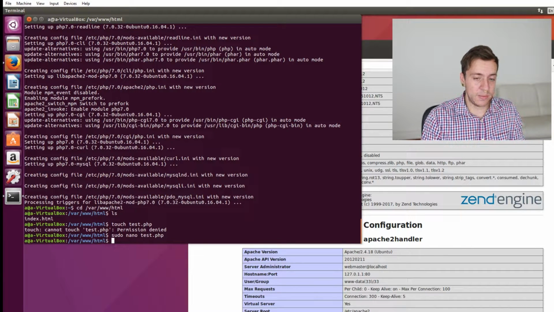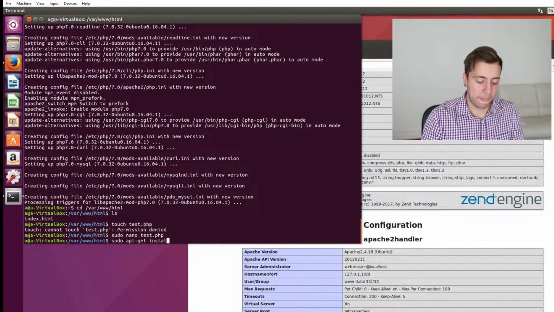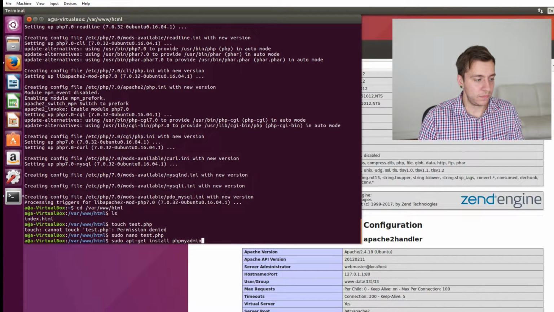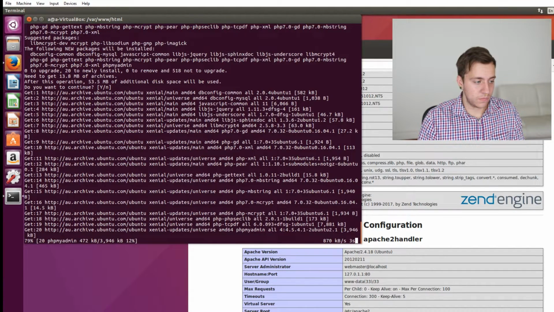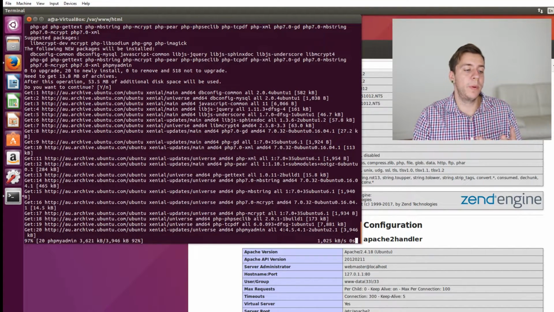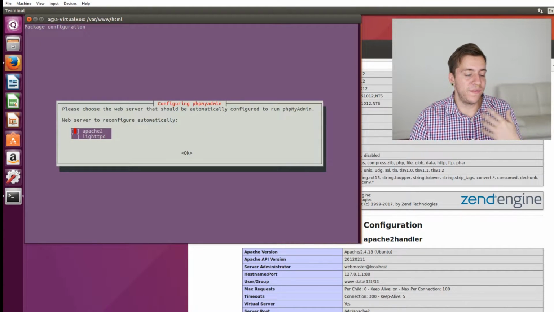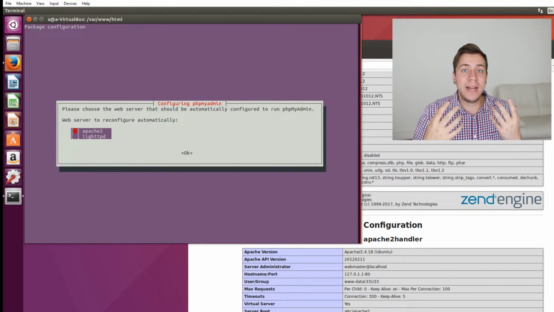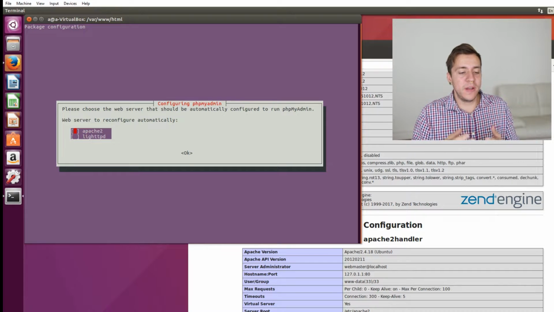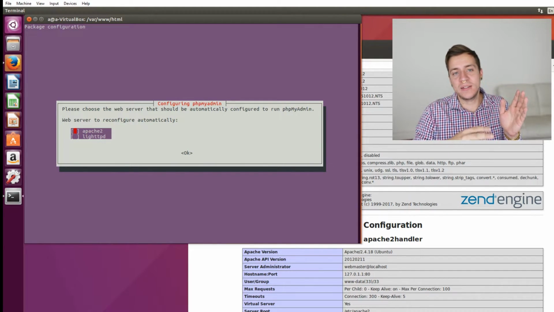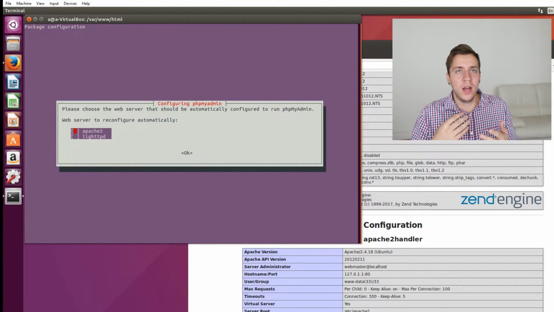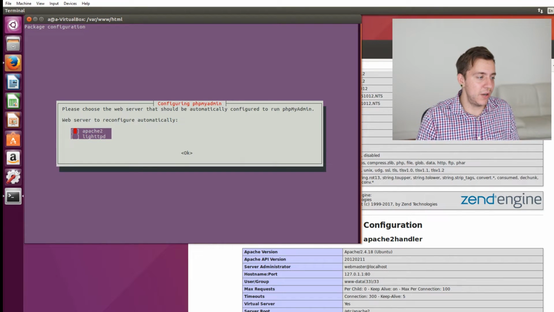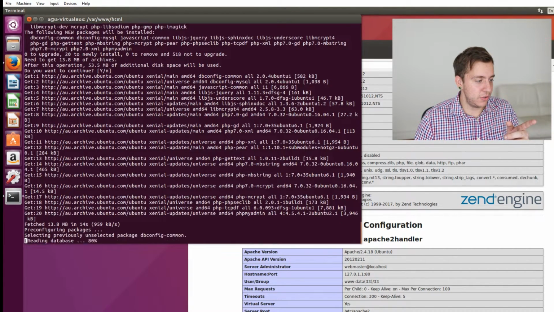To install that, you type in sudo apt-get install phpmyadmin. And yes, 53 megabytes is fine. Once this is ready, it's going to pop up with the configuration interface, and then we will be able to attach it to the instance of Apache that we're running on our server, because this web server might have Apache, and then it might have Node.js, it might have a bunch of other weird and wonderful things. So it needs to figure out which web software it's trying to attach itself to right now. So this is going to be apache2.